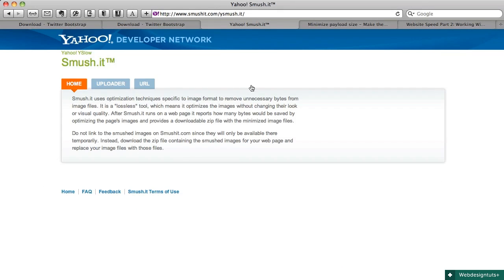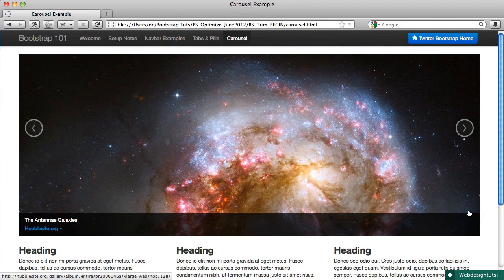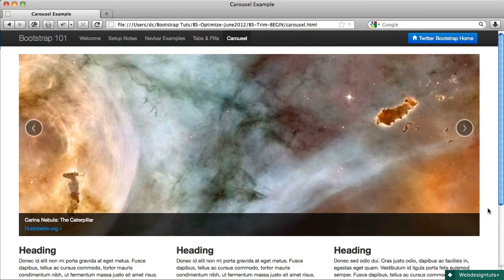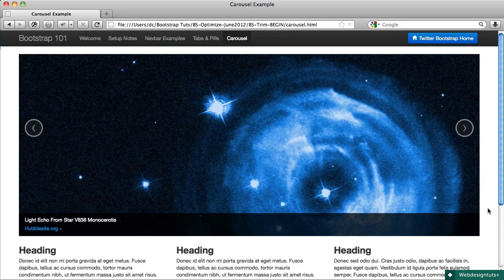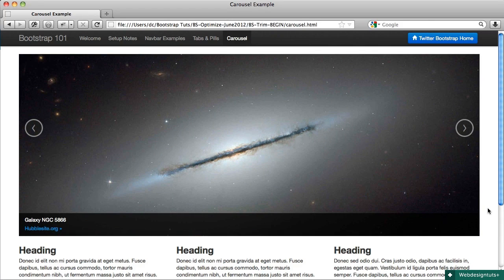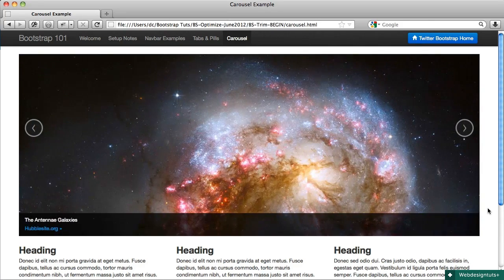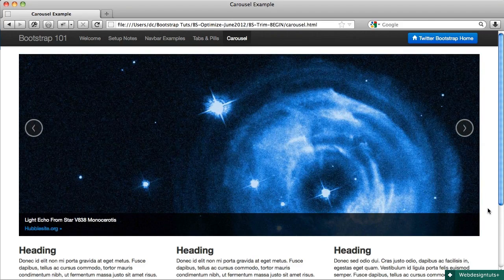It looks like this, and here's what it allows us to do. It enables us to take these images that we've used in our carousel and squeeze the last bits of extra file space out of those while still allowing them to look great. I've optimized these at JPEG High using Photoshop's Save for Web interface already. But one of the things that you find when you do some research is that that Save for Web process is not as efficient as it could be, and there are some other tools that do a better job for us. So we can still squeeze some more bytes out of our files.